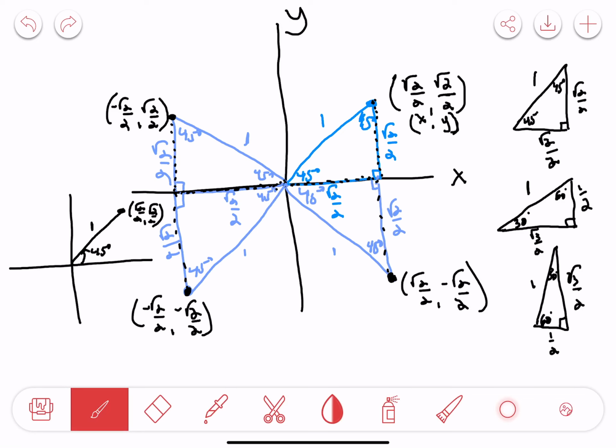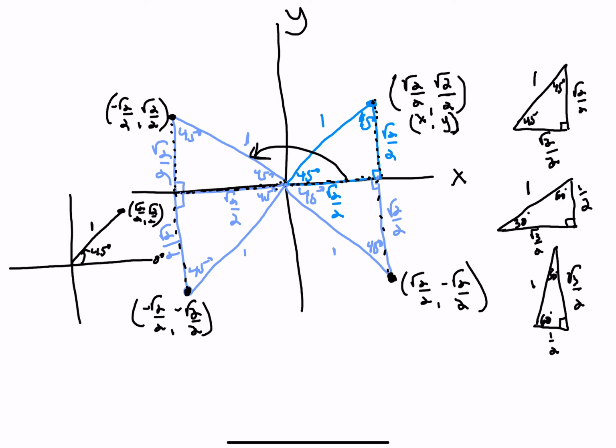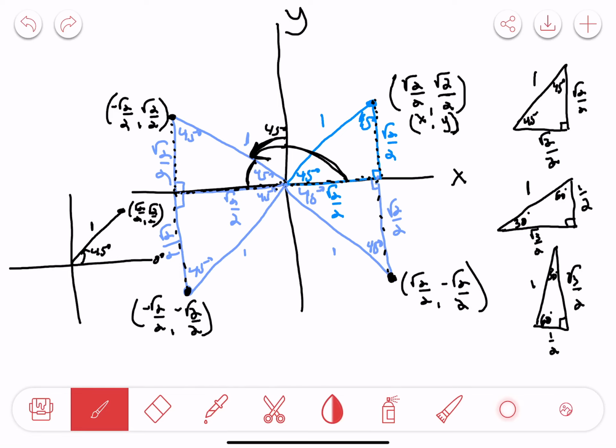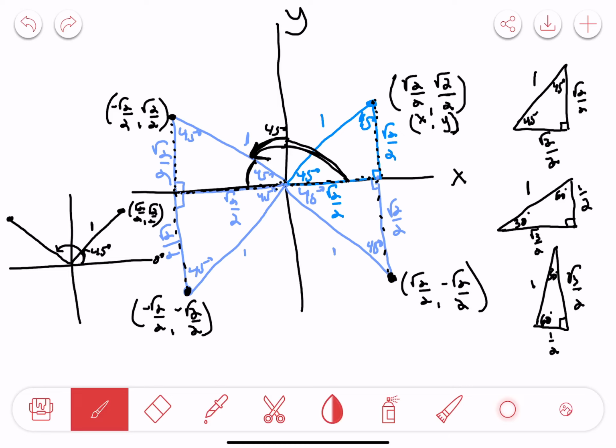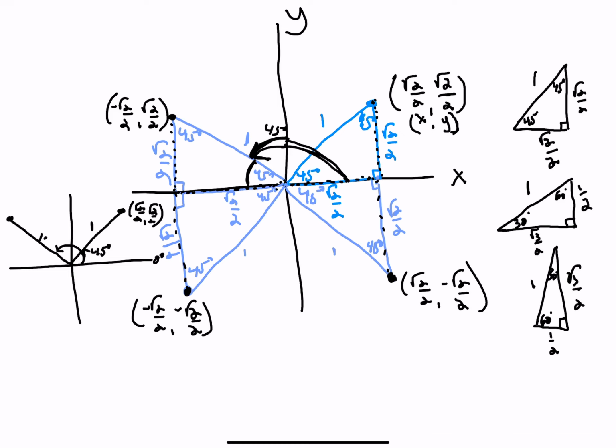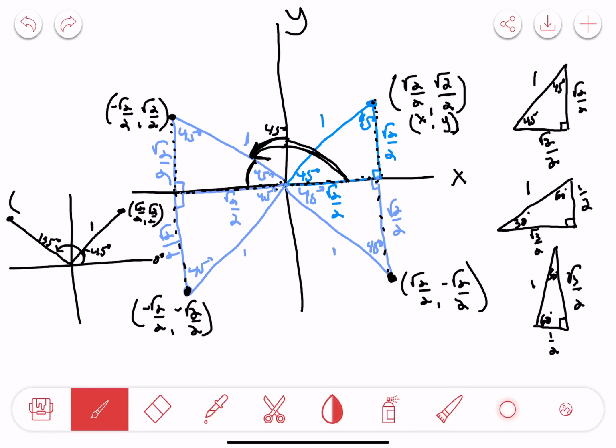Okay, now I want to start at 0 degrees always when we're doing our rotations. So how much would I rotate to get to this point right here? Well, I have a 90-degree rotation, and then if I want this 45 to be left over, and these are complementary angles, they add to 90, that would make this also 45. So this 45 plus this 90 would make this angle of rotation 135 degrees. So that would be negative root 2 over 2, comma root 2 over 2 for 135 degrees.